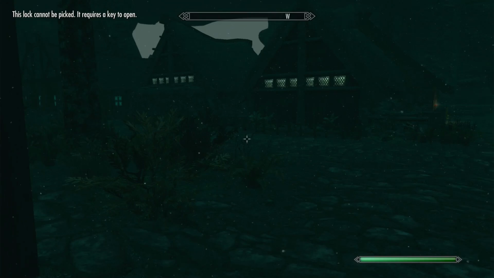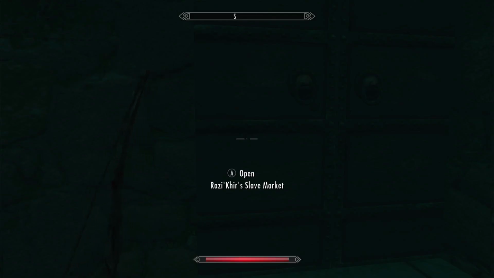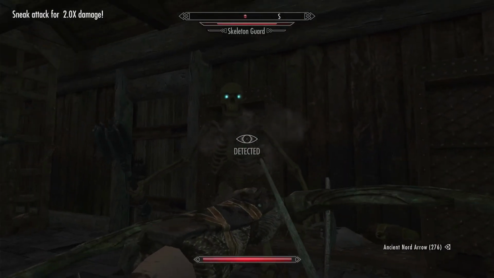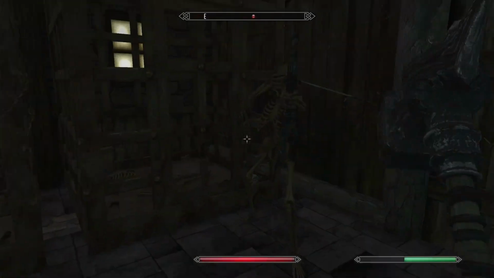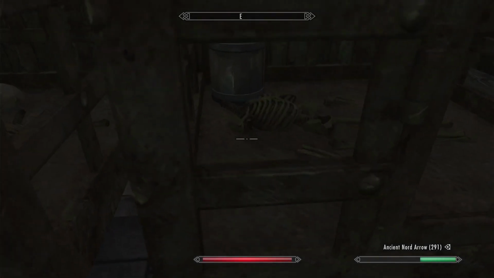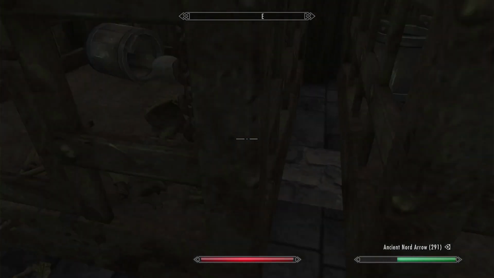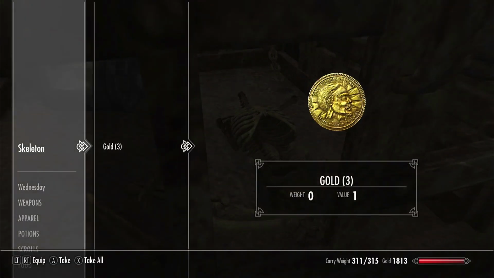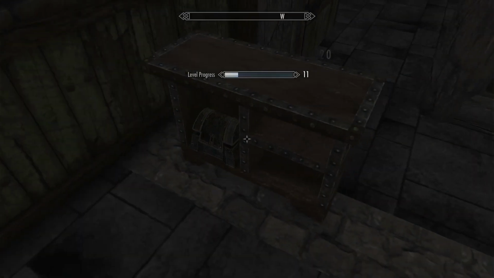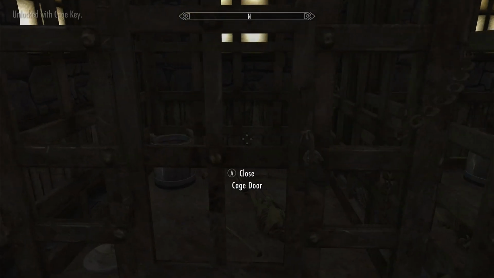North gate, it requires a key. Oh, I'll find you a key. The slave market? Oh no, let's go shut this down. Hey-ya! Are these people in here okay? Ooh, there's Karoots. I was half expecting to see the redheaded girl in here because they were on the lookout for her. 150 gold, nice. Now I can unlock all of these, but I've already reached through the bars and taken everything.